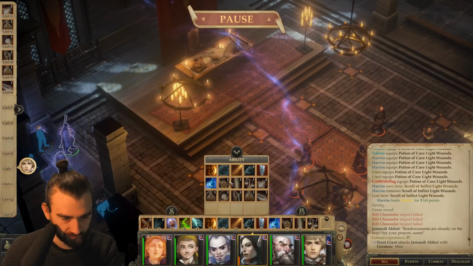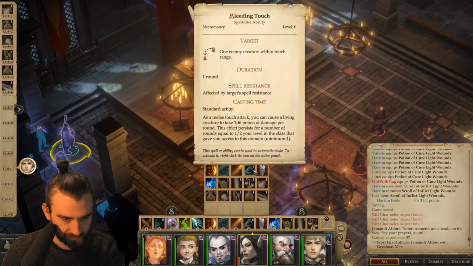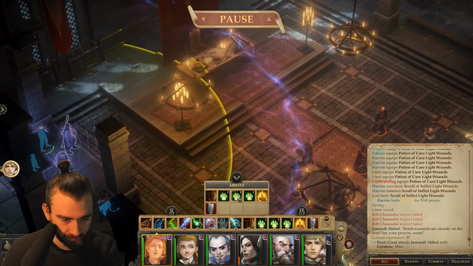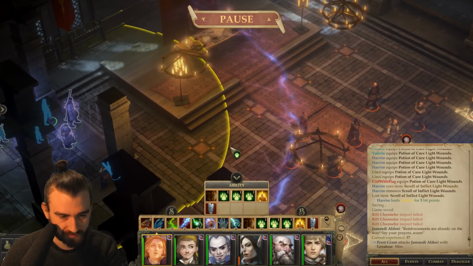Yaethal, you have a couple of abilities here, which you can use, maybe. Otherwise, fight defensively might be the best. Bleeding Touch. Okay, let's try Bleeding Touch. That might do something. We have 8 charges here, which we're gonna use, and we're probably gonna drop down something that makes us maybe survive 1 round. Giant Frogs.